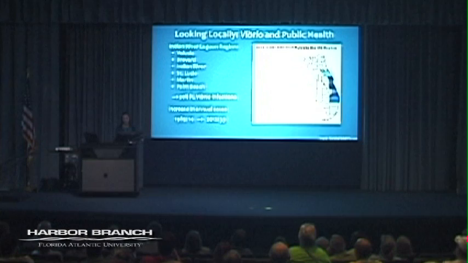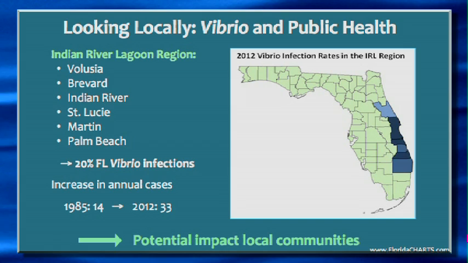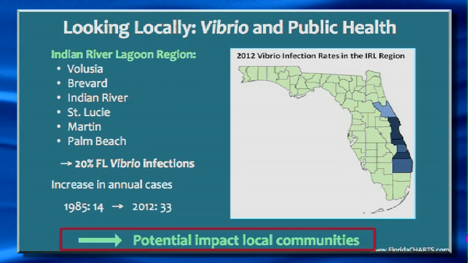This can also be an effect of more people going in the environment, into the water. So more and more people are coming to visit warm, sunny Florida and are going fishing in the lagoon. But from this, we can conclude that these bacteria are having some potential impact on local communities. And that was sort of the jumping off point that we came to for starting up this research project.